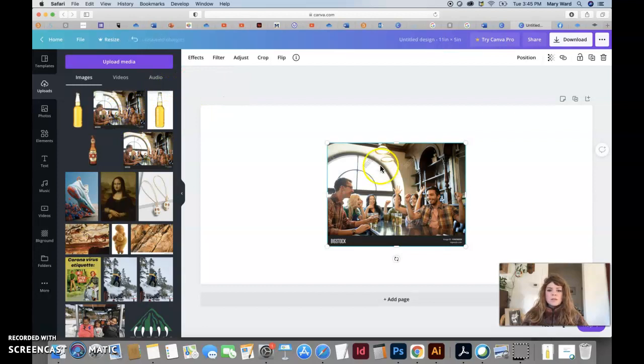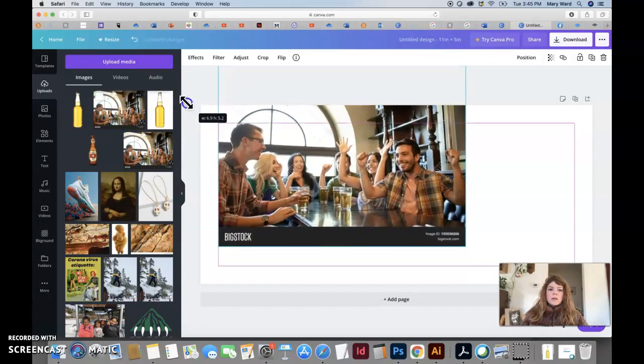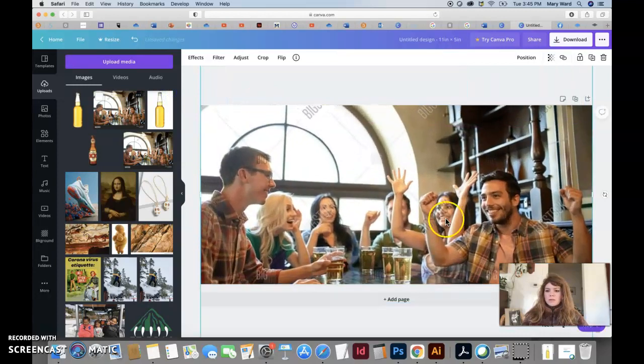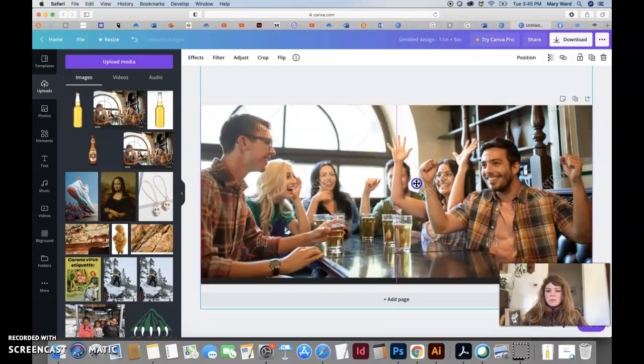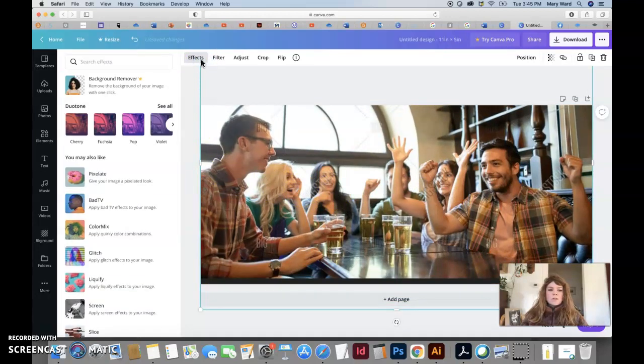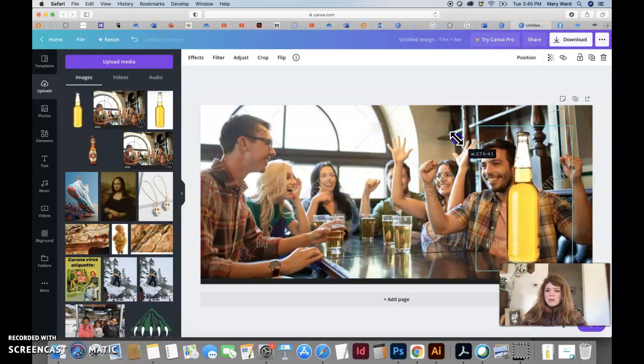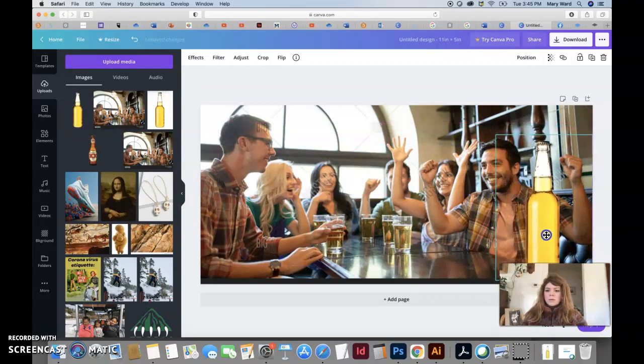So we're just going to bring this in and size it up so that it fills up our canvas nicely. I'm going to bring it up to maybe about right here. And then I'm going to do an effect on this. Actually, let's leave that for later. So now I can bring in this other image by clicking on it. And I think I'm going to move it over here and then just kind of size it up a little bit. So that's going to go like right there. It's kind of nice to have like a little product image there.